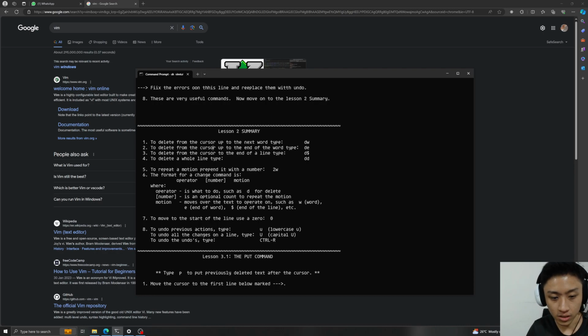Usually I think the behavior would be 2W for example, going to after the two words instead of using E. And 2$ is 2 lines forward, DD is the whole line. Okay, but anyway, it makes sense.